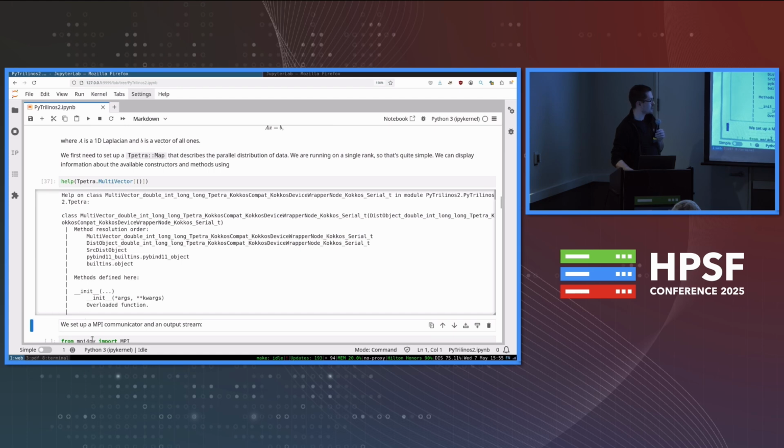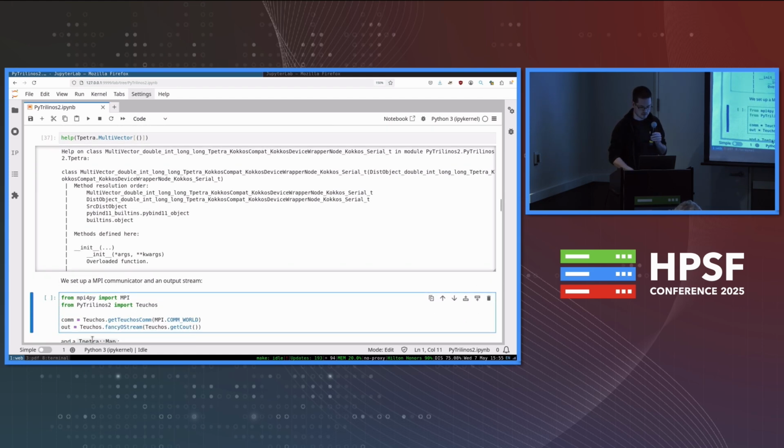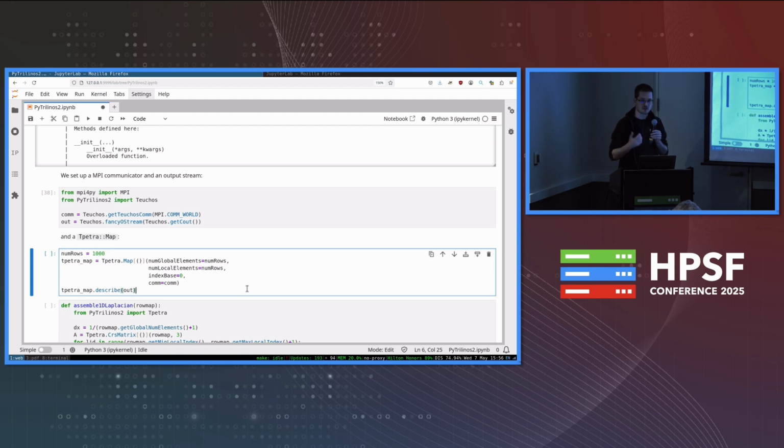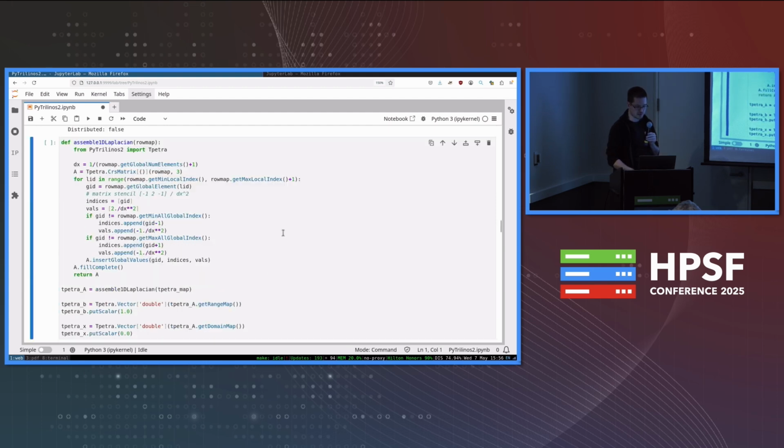Okay, but we can get started and set up our linear system now. This works with other typical Python packages. So for example, for MPI, we import mpi4py, and this can then just be passed into the typical Teuchos objects that you would be using. So the first thing is we want to set up our linear system. So we set up our map. Obviously, all the keyword arguments or named parameters, you can just use from Python directly. It pulled all of that from C++.